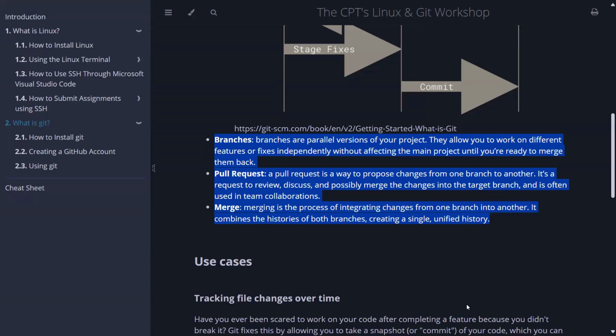And merge is the last part of that pull request. After it's been approved as stable, and the functionality you just added is working as expected, you would merge it to the main stable branch of the application. So now your feature is part of the stable branch. Anyone working off of that main branch going forward is going to have that feature by default and is going to build on top.